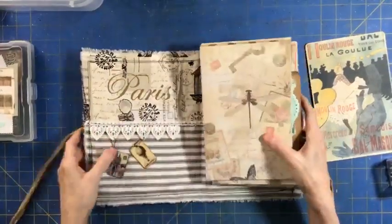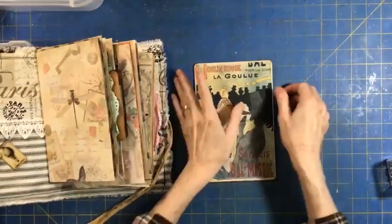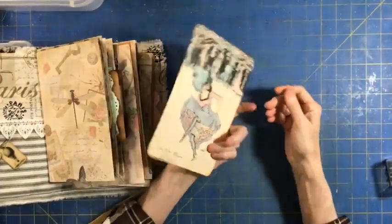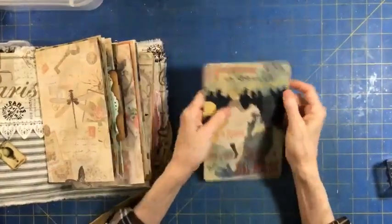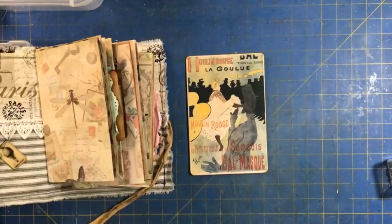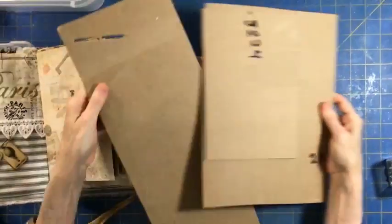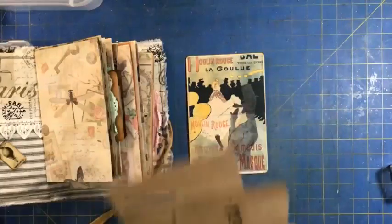I don't know which one we're going to work in tonight. We'll pick one, but let's talk about this a little bit. So last week you saw me put it on the cardstock, which is a mailer envelope material that I typically use. Although it's all cut up, you know, the mailers that things come in. And I just cut that out to fit.